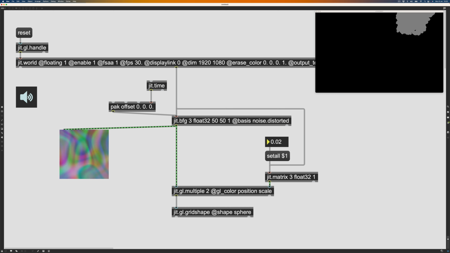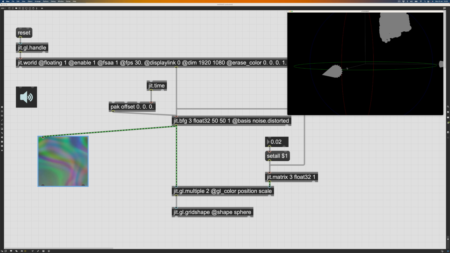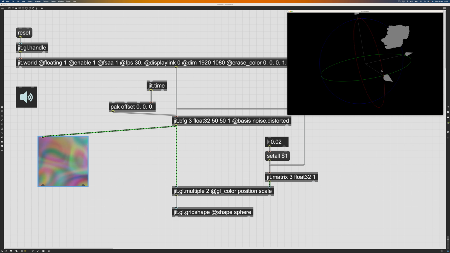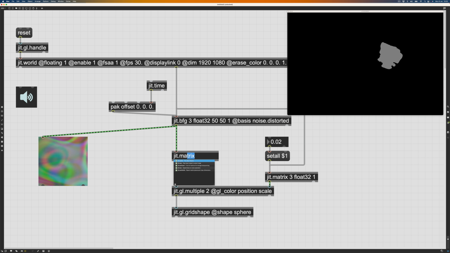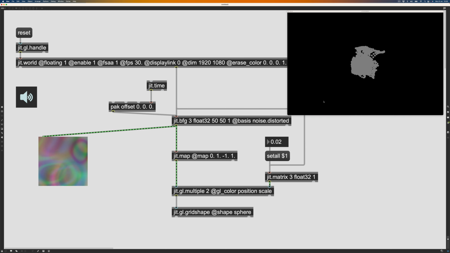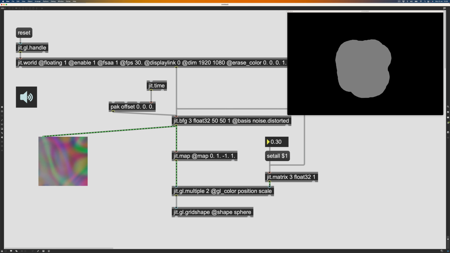So what I've done is I've created an array of spheres, and their position is being set by this function, this jit.bfg. Now, they are all over there. That's not really what I want at all. So I'm going to remap them. I'm going to use jit.map to map 0 to 1. Let's actually say, oh no, let's say at map. Yeah, 0 to 1. So that is the incoming range of numbers. And I'm going to remap those from -1 to 1. All right, so now my thing here is all in the center of my world. Good. And so if I make those a little bit bigger, then we'll just get this blob.